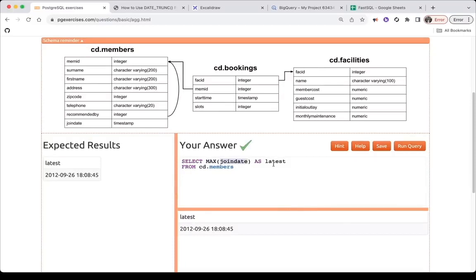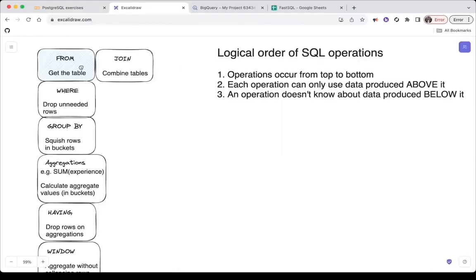Now, I don't really have a way to filter on this window function because, as you recall from the order of SQL operation, the window function happens here and the where filter happens before that. So the where filter cannot be aware of what happens in the window function, and the having also happens before it.